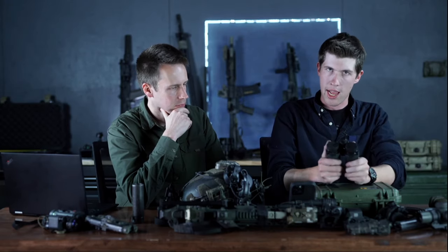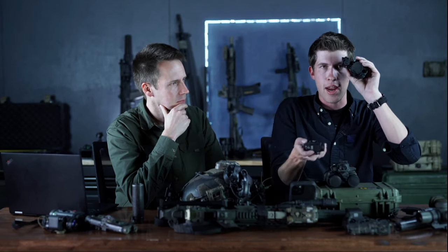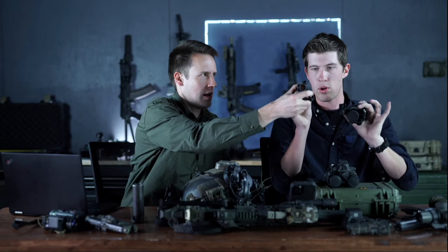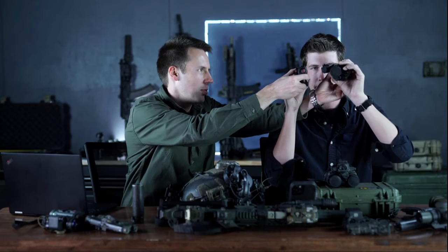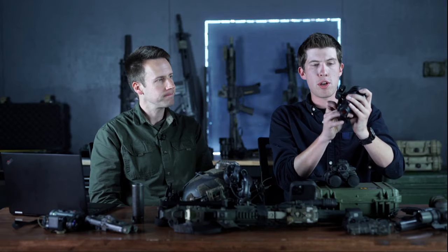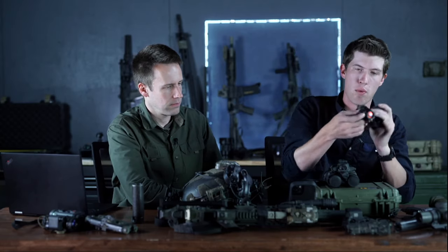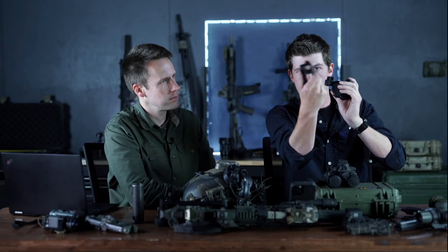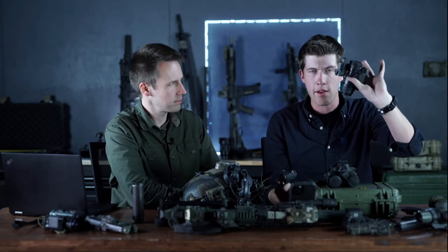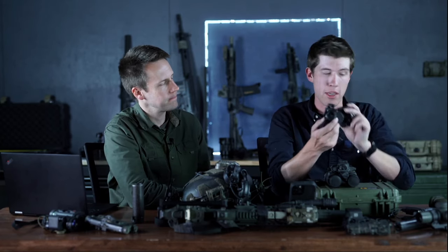The crux of passive aiming is you really need binos for it to work well. If I'm wearing my single tube on my left eye and I'm right-handed, I can't really get my left eye into the optic on my right shoulder. And if I use the other eye I don't know if they're completely lined up. The other issue is if I try to shoot from a support shoulder while running NODs and looking through a red dot — I've already only got 40 degrees of view, and I'm burning most of it trying to look through that tiny optic.